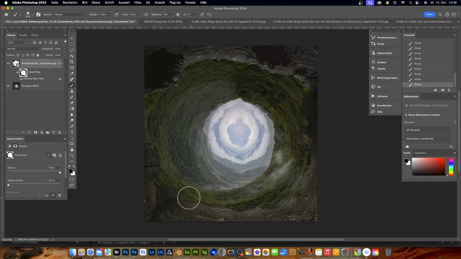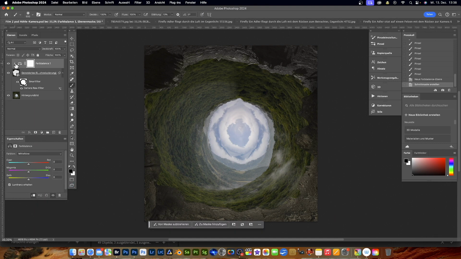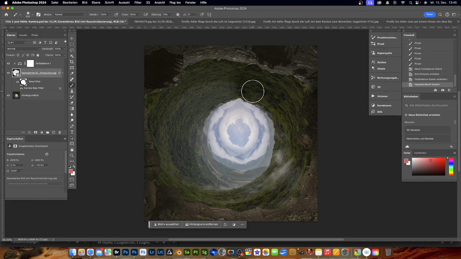Now I would like to set up a color balance because I don't find the color of the cave quite right in the picture yet. So I'm going to go here on color balance, and all of this of course with a clipping mask on my cave. I don't want this on the background image, and I'm going to adjust a bit more. Color in the heat, more like yellow brown. Wonderful, that may have been a bit too much for me, but we can also just reduce the opacity a bit. Yes, 60, maybe even a bit less. 50%. So in this area I'm going to set that we have a slight color change still in the cave.